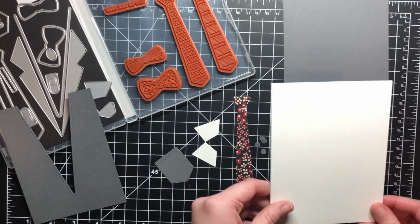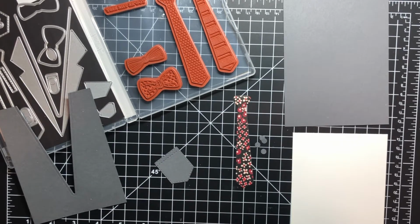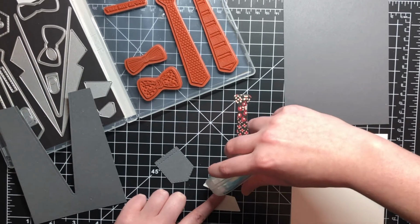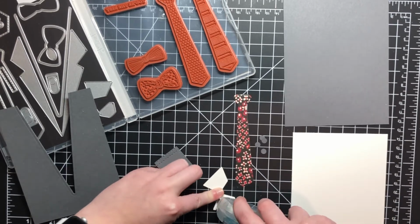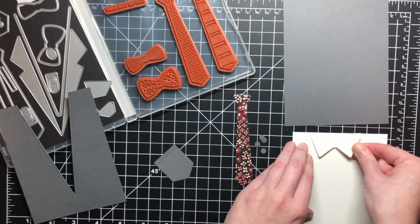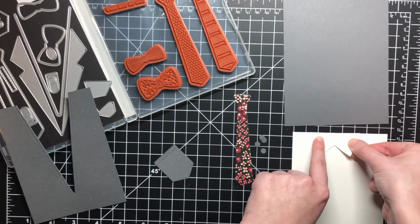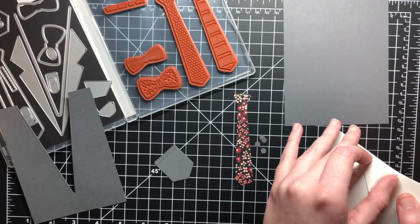So I'm going to start with the basic white piece. And what I'm going to do here is, I know that this is the collar, and this connector piece right here is really flimsy. So I'm going to put my finger on it, and then I'm going to apply some adhesive. And then I'm going to pick this up and center it as best as I can, making sure that those top flat edges are flush, and that's actually not centered, so I'm going to try to peel it up.